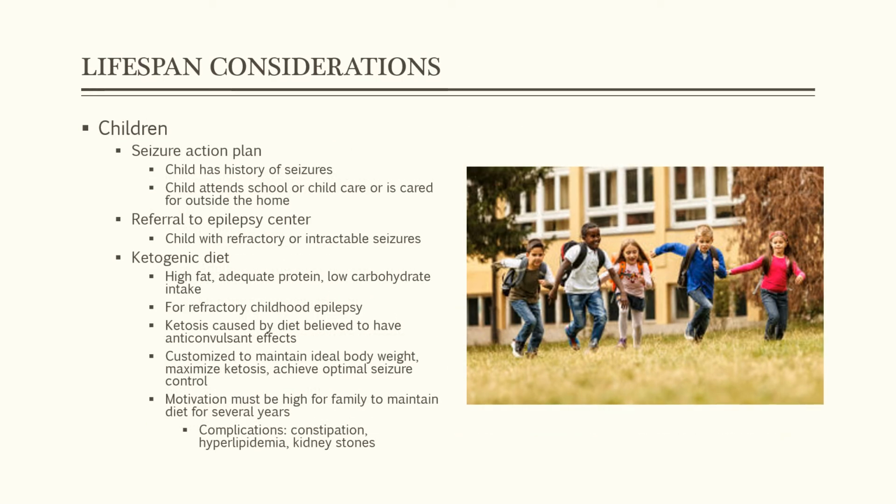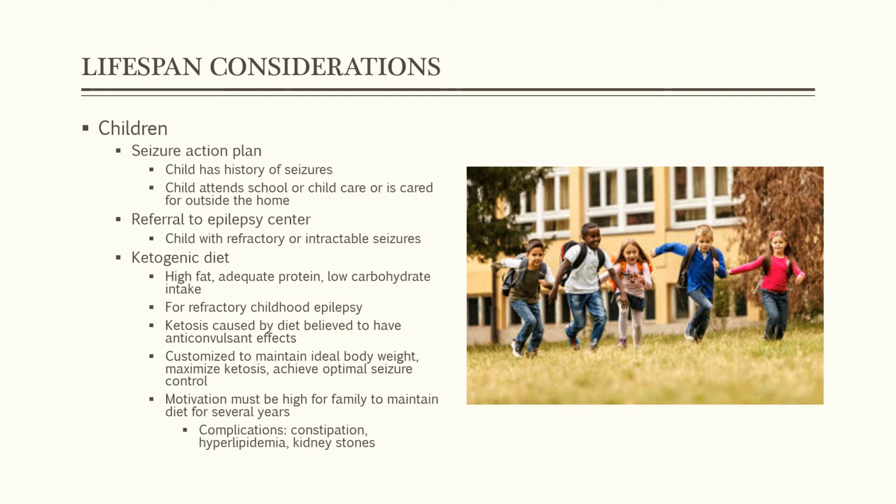The primary healthcare provider should provide a seizure action plan for any child with a history of seizure activity who attends school or childcare, or who is cared for outside the home while the parents work. Nurses can assist parents in making sure that teachers and caregivers understand the action plan and know when and how to use it.